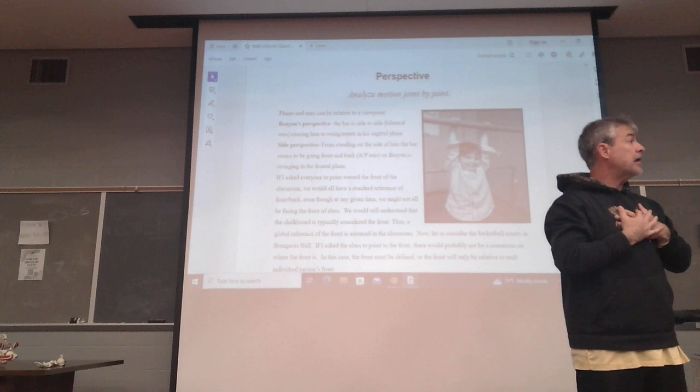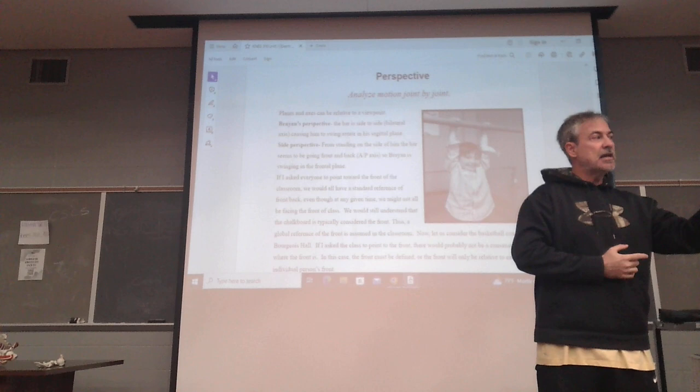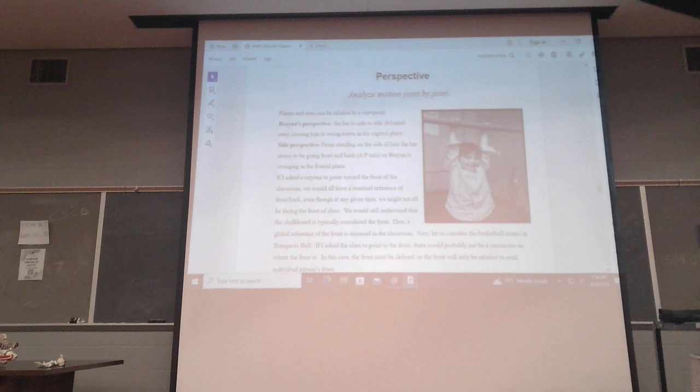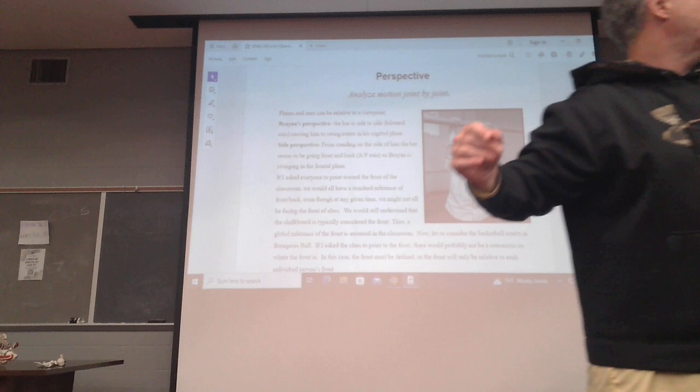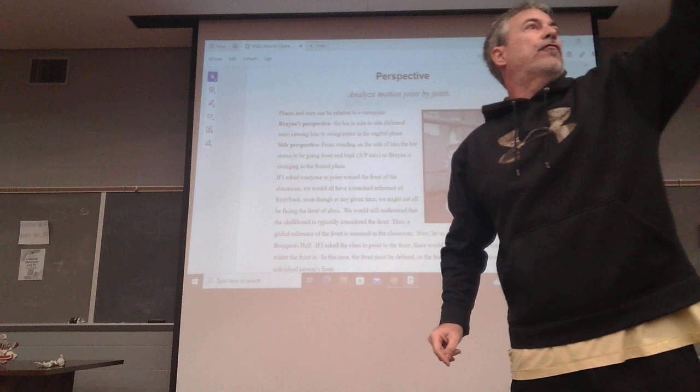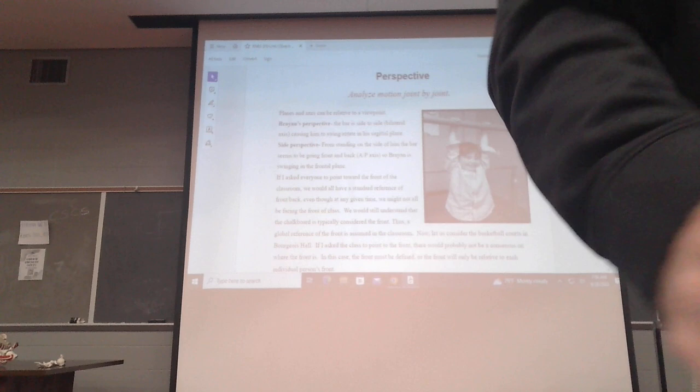Global reference, everybody's seeing the same thing. Or we could say local reference. If you see the ball spinning here to there, you might see this spin or that spin. That's going to be a different spin than what they see. So it still comes down to communication. If we want to talk about the ball globally, no problem. It's going from this side of class to that side of class. It's spinning in a frontal plane globally. But then we could say, well, what does this side of the class see? What does this side of the class see? What do you see?